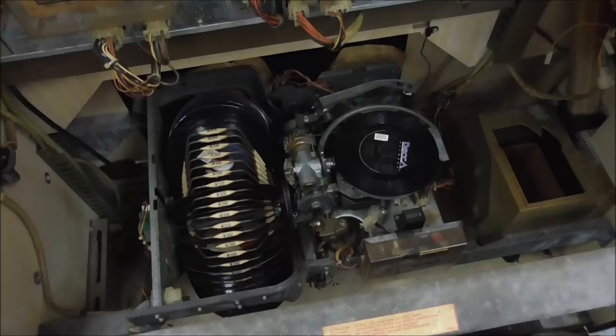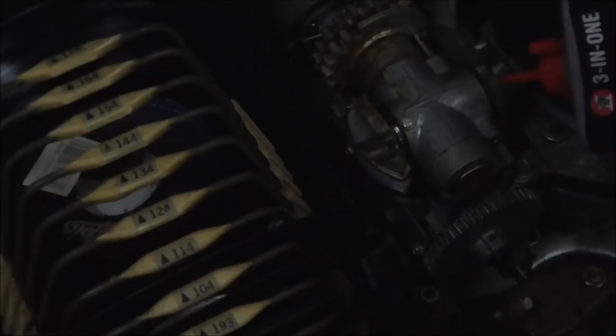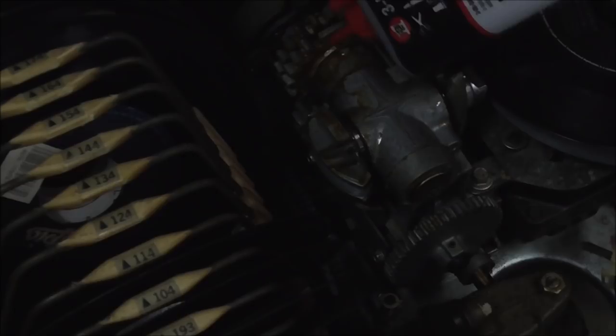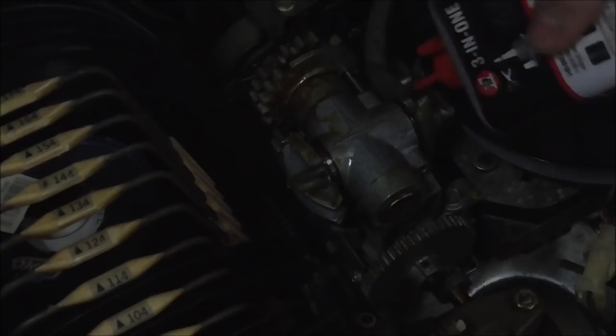All right, Joe, you got the oil? Yep. So this is how we're going to try to free it up. We're literally going to take 3-in-1 oil, dump it all over that piston. You're going to make a big old mess. You're just trying to get it everywhere that something turns, because that's where it will bind up. Put it on that little piston by the record too there, Joe. There you go. All right.